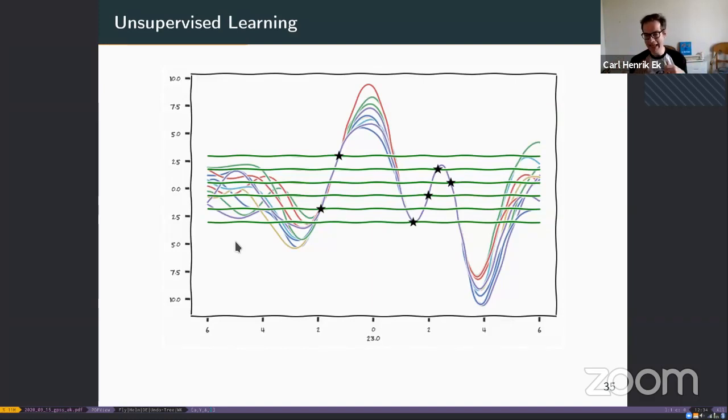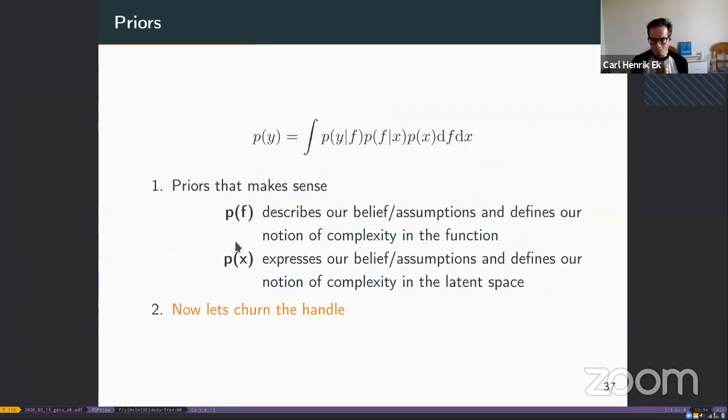So what we really want to do, and the easiest way, is to put a Gaussian prior over x and say, you know what, I don't want you to go out very, very far away. So let's think about that for a bit. When we're looking at this P of y, we can't just do the regression example, which was what I did just before, where I just type a GP prior and then maximize x for it with maximum likelihood. What I actually need to do is place a prior over x and also integrate that out, where P of f describes my assumption or notion of complexity, if you want, in the functions that I prefer, and P of x expresses our belief or assumptions about the structure of the latent space.